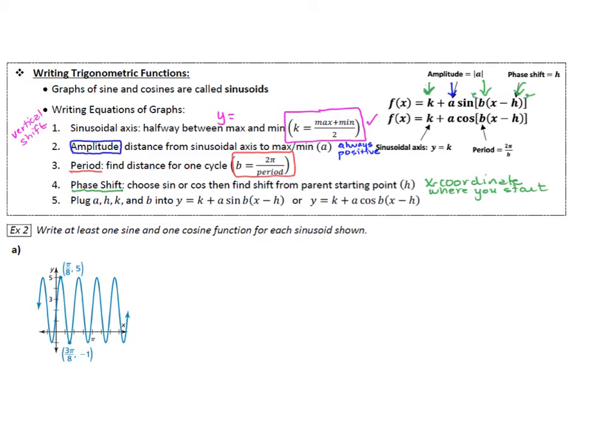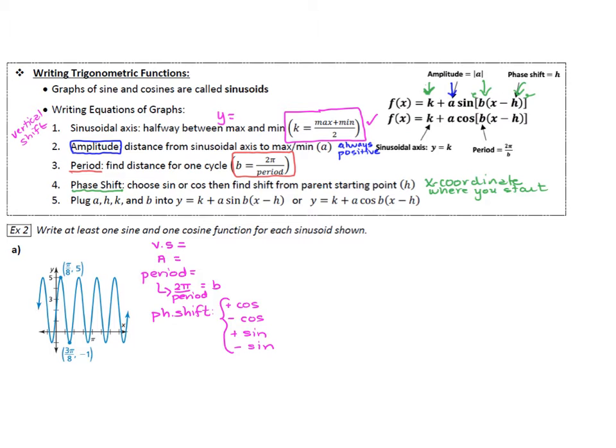What I always like to do is make a list of these right to start. So your vertical shift, which is your sinusoidal axis, then your amplitude, then your period, which right away you turn into your B value. And then we will have the phase shift, and going above and beyond, we're going to figure out the phase shift for a positive cosine, a negative cosine, a positive sine, and a negative sine. Because if you can do all 4 of them, you're going to be totally set.